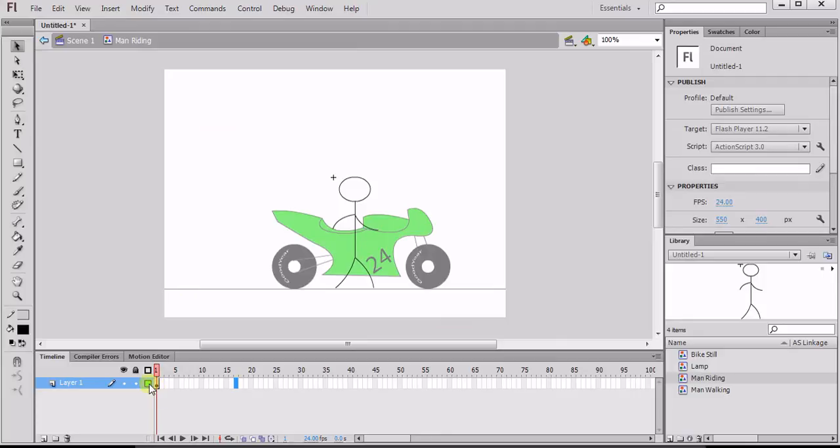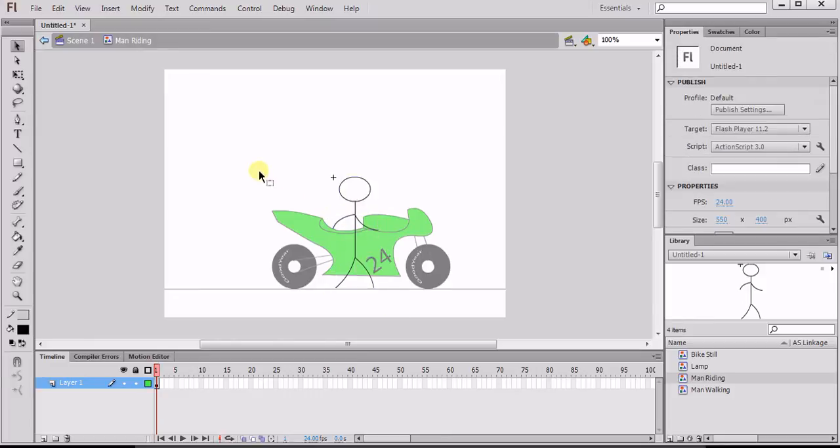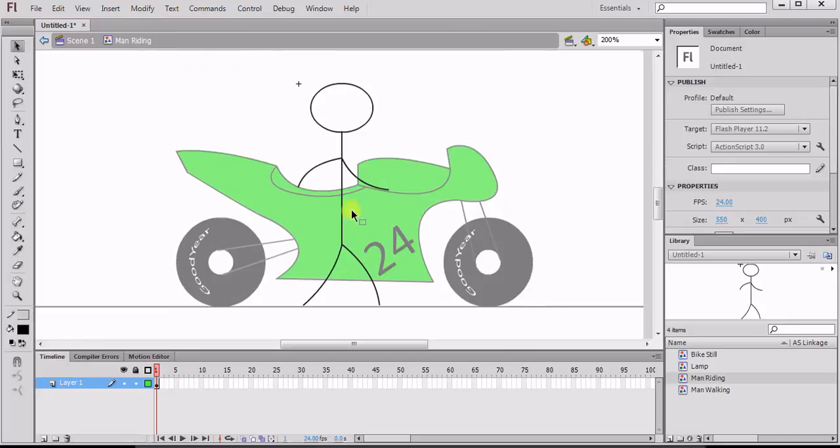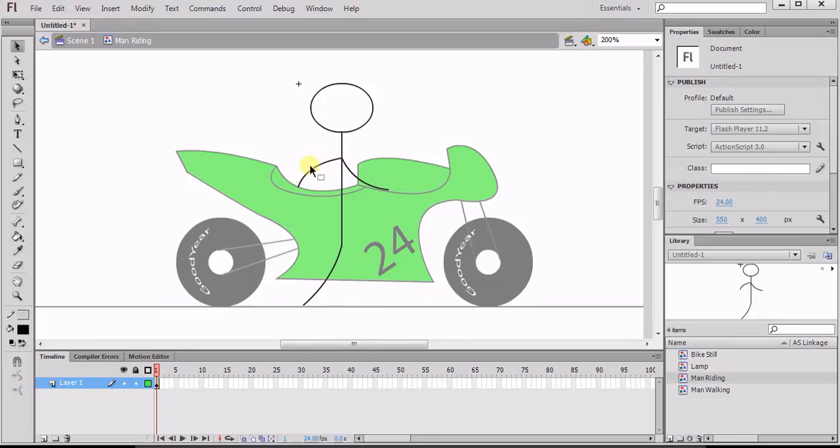So we're basically back now to one keyframe, and now this one keyframe we're going to modify this rider to look like it's riding the bike. So I'm going to press Control plus to zoom in here, and I'm going to select one leg, delete it, select one arm and delete it.